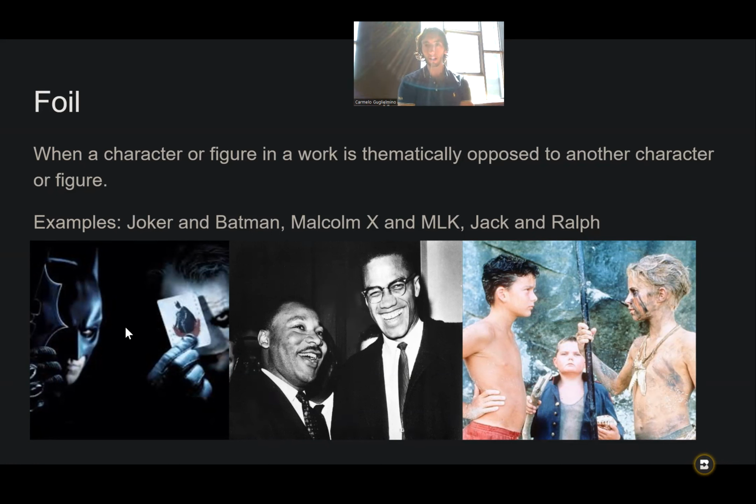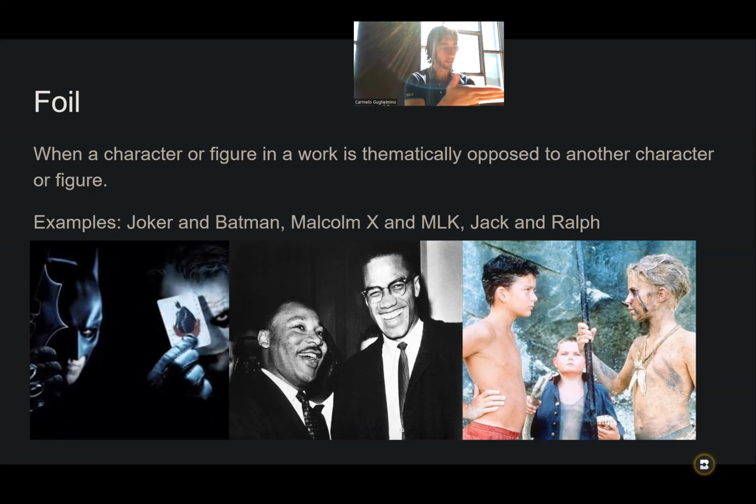What does that mean? You might look at that and say, oh, they're opposites. They're heroes and villains. Be careful, okay? A foil is not when one character is the villain to another character. That's not a foil. More often than not, that does happen because that's a fun way to show a contrast or a conflict thematically between two characters.